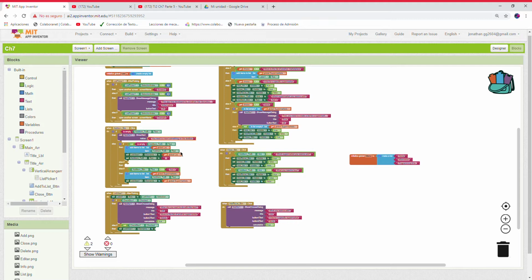You need to insert something on the text box, and if it's not empty, it does this thing. It adds the text in the text box to this variable, and it shows you the elements in the list view, and it also erases the text of the text box.